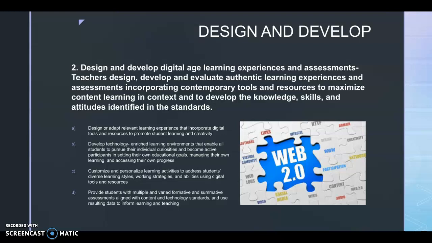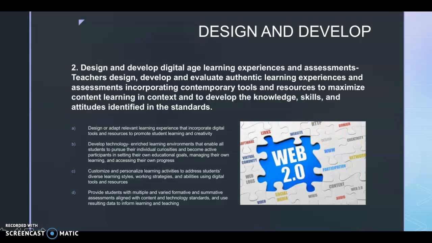C. Customize and personalize learning activities to address students' diverse learning styles, working strategies, and abilities using digital tools and resources. D. Provide students with multiple and varied formative and summative assessments aligned with content and technology standards and use resulting data to inform learning and teaching.